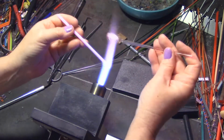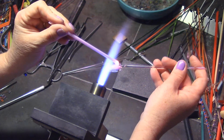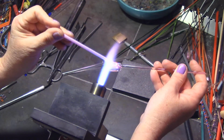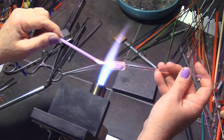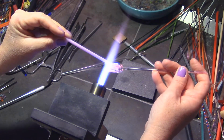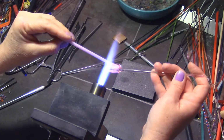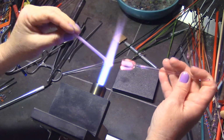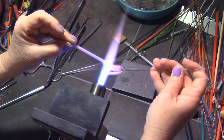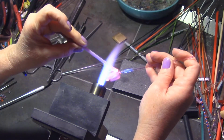So I placed my encased pink there onto a clear rod so I can use my pink rod for the other stripings, which I'm putting down now. And I have this video sped up a little bit, and I'm going to speed up even more later when I go to melt. This is about almost twice as fast.